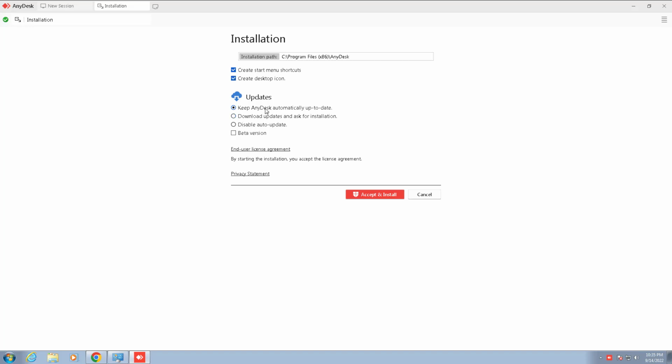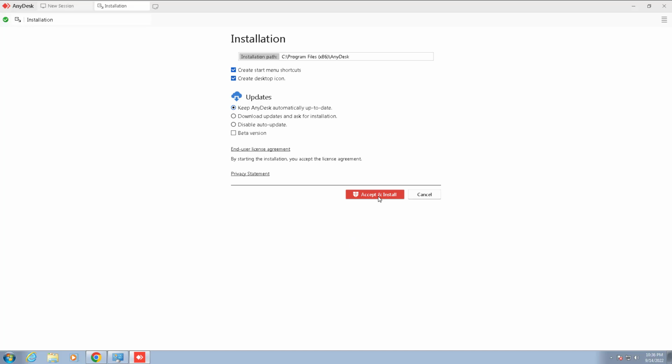Then, keep AnyDesk automatically up to date. If you want automatic updates, then click this, and if you want to disable automatic updates, then you need to click here. But I suggest you keep AnyDesk automatically up to date, so you will get the latest security features and latest performance at every release, when any update arises from the AnyDesk platform.